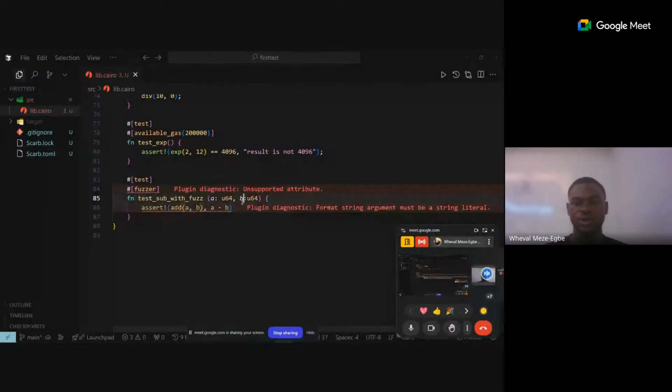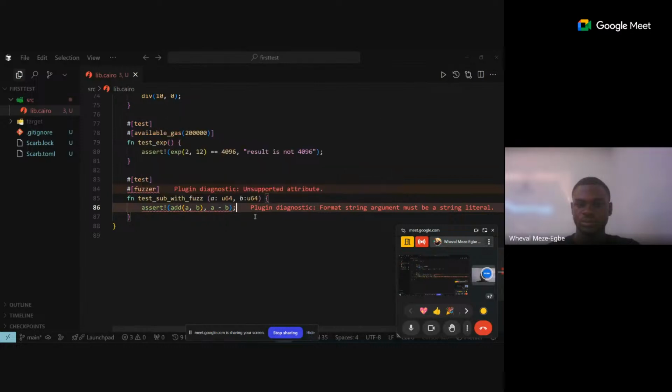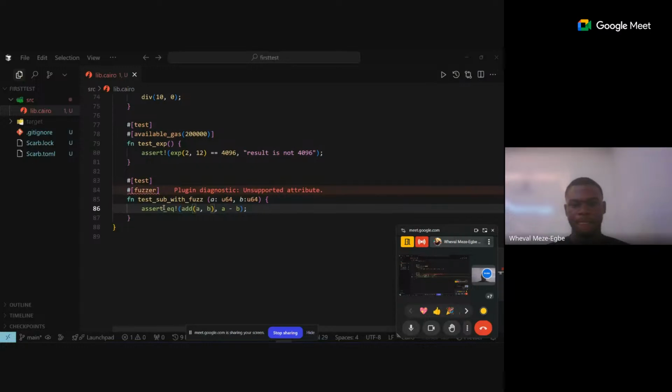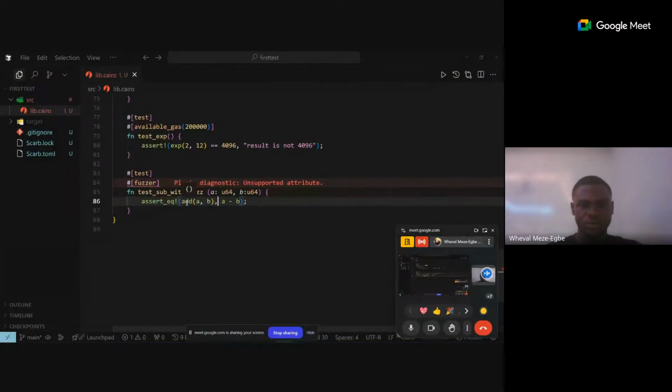But now we're just trying to test format string arguments. So yeah, let's use the equality assertion.